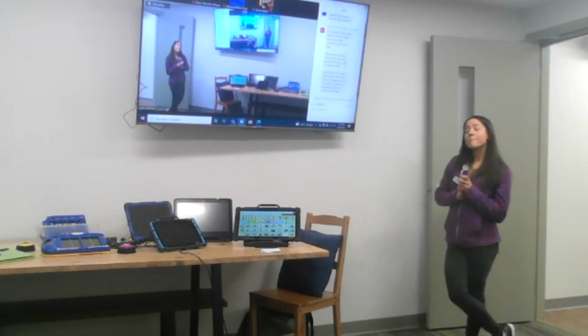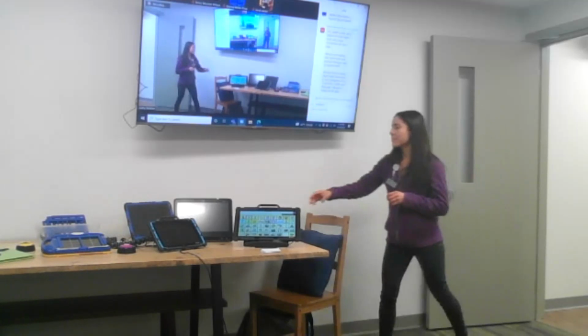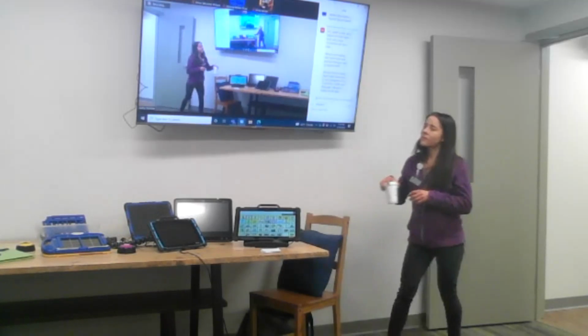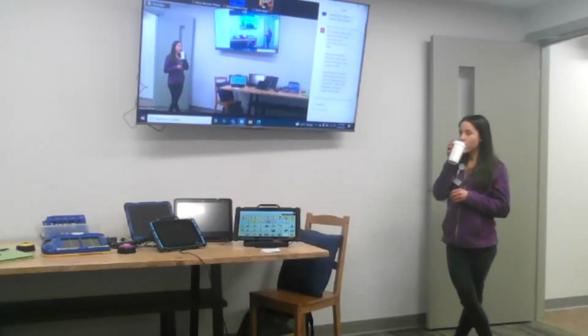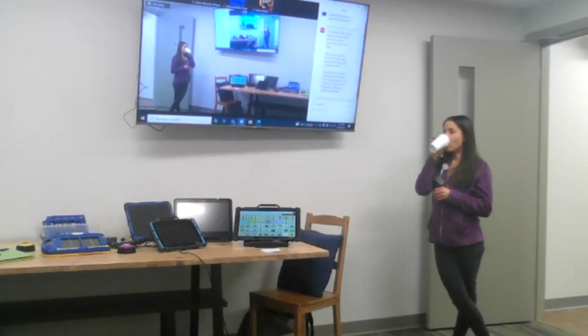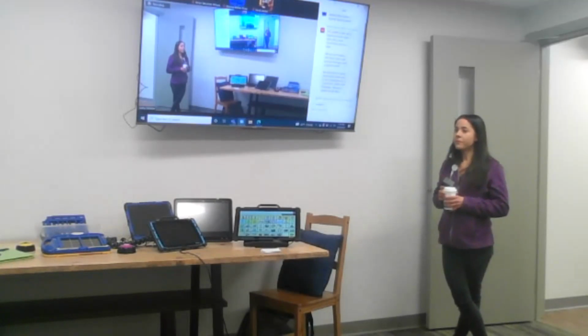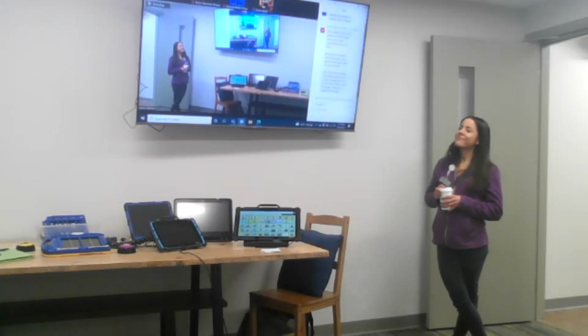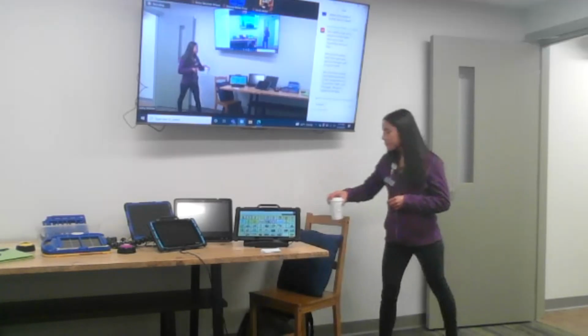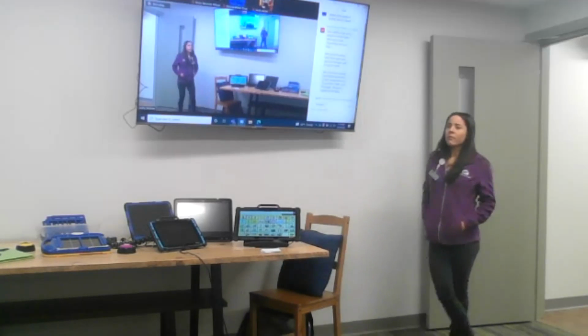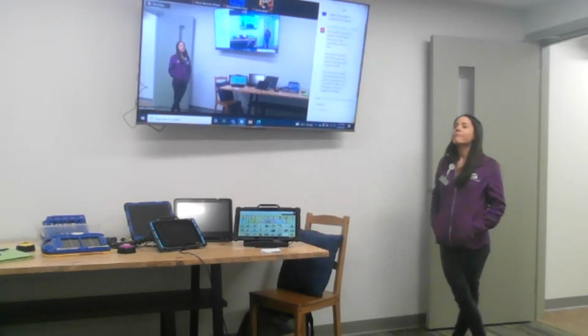Question. One of my biggest issues with the Tobii, not the Tobii necessarily, but eye gaze in general, just devices, is how often should we be using this? Because the truth is, it's exhausting. It's a lot of work. It's not magic, which you hope it's going to be, but it's not. It's hard work, not only for us, but also for my daughter. She's using her eyes and she fatigues.